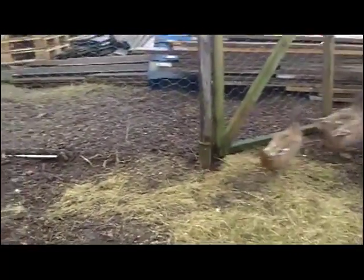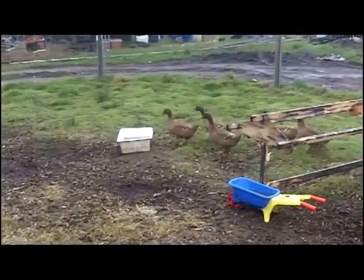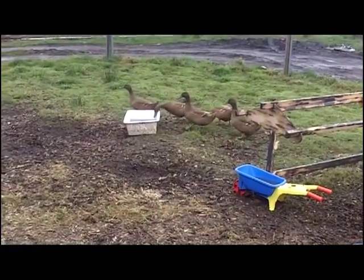There they go. Let's see if we had any eggs this morning, because oh yes, one of our ducks has just started laying, and there's yet another egg there. It's a bit dark in there, but I'll come and get that later on. So that's good. That duck has been laying every day for the last 3 days, and they've just come up to the point to lay anyway, so that's all good.